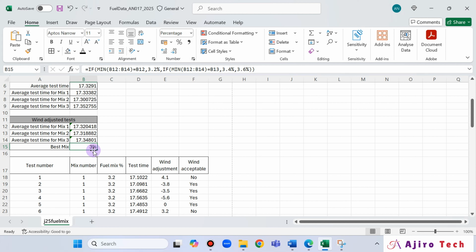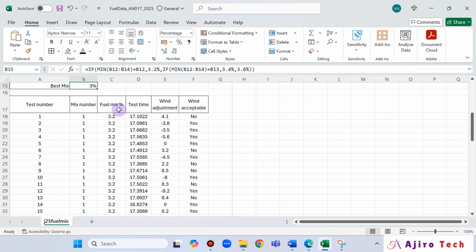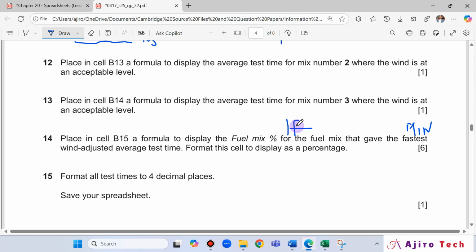So the best mix is what we have for 3%, which is what mix 3, right? Mix 3 in percentage, which is 3. So if you look at the fuel mix, you'll see that. All right. So I think this was the one that was probably challenging for a lot of students. I need to explain that.